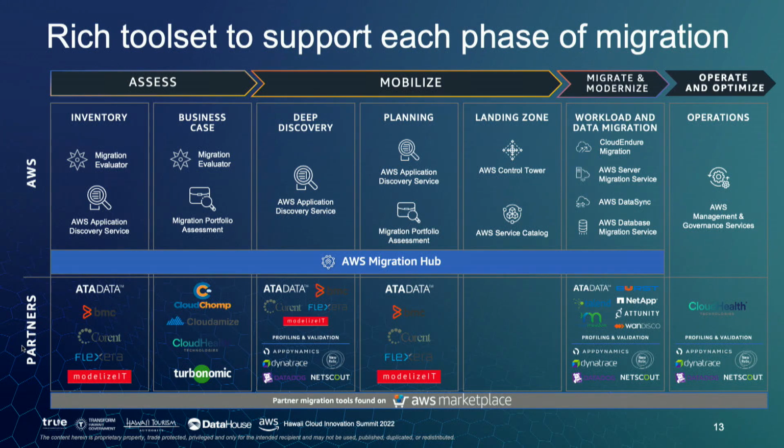We've been talking about application migration all this long, but a key to any migration is data. And we provide you with ample tools to migrate your data, whether it's in your database or in your storage environment. We provide you with tools that will help you migrate that data into AWS as well. And Jeff is going to talk more about Database Migration Service, which they have used at one of their customers.